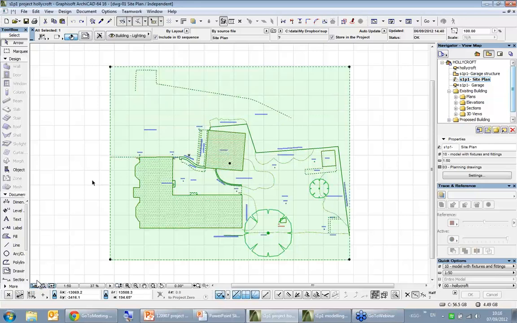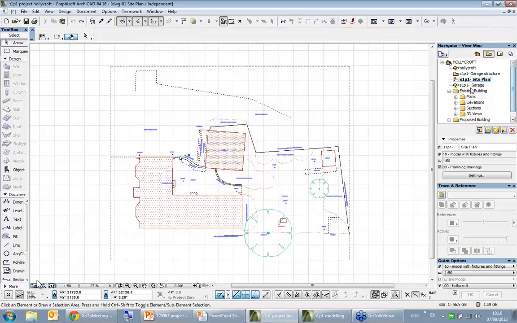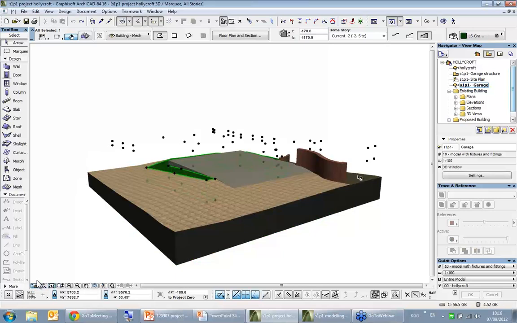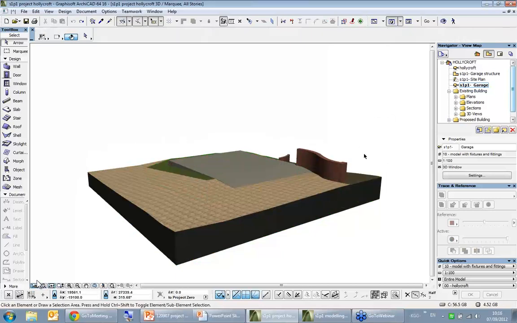But I'm quite happy with the whole thing because it is the site plan after all. So what I'm going to do is go and build the thing. I've already prepared the groundwork, so you can see the driveway, part of the rear garden, part of the front garden coming in, a boundary wall into the garden, and then the actual, forgotten the name of it, but the slab, the base that this garage is going to sit on.